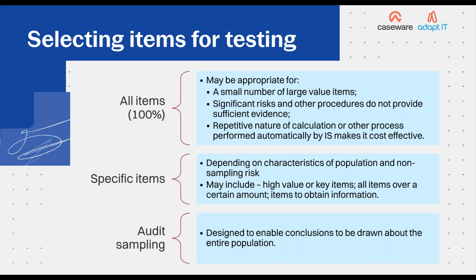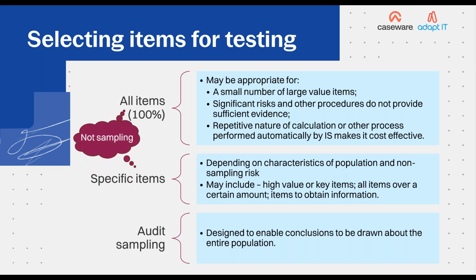All right, then rather than testing all items, we're going to select specific items. We're going to select all the material items. We go and look for any funnies, any individually significant and unusual items, things like that. And then we say, right, now I still don't have enough audit evidence. Let's go and do a sample, so that I can conclude on the remaining balance, the remaining trade receivables in the age analysis.